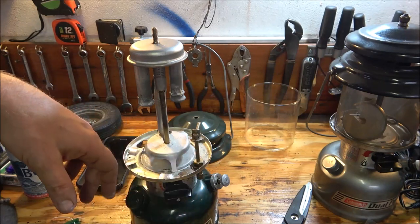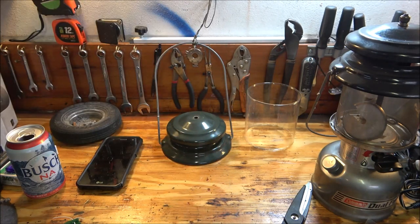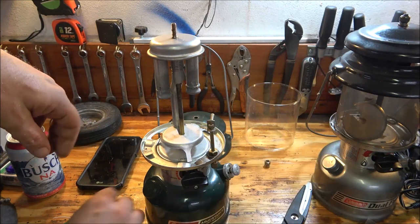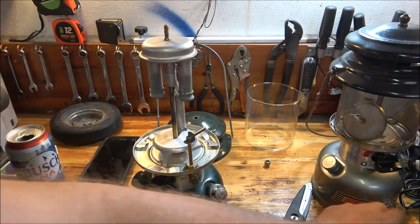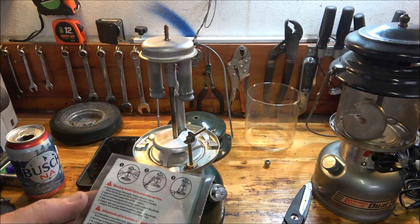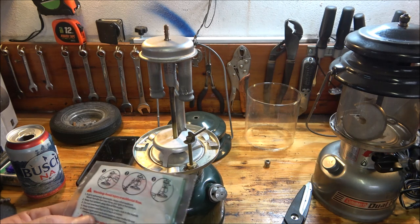Now, what I'm going to do is I'm just going to take this behind you and I'm going to blow it out with compressed air. Okay, so there you go. Let's move this over here so we don't lose it. It's off of here. Now, there's instructions on here as well to show you how you do it. You just tie it on. Of course, there's warnings. So, just tie it on the best you can. Just tie it in a knot.